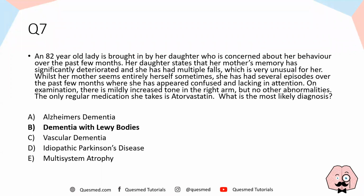Okay, so the right answer here is dementia with Lewy bodies. What we can see here is that obviously there's been concern about how this person's been doing, but quite early on they've got memory issues. And we can also see some concerning features, such as multiple falls, which could be a lack of insight in things. However, we can't ignore that there are some Parkinsonism features once again. Now, as I said, if there is cognitive impairment within less than a year of the motor features, this is indicative of dementia with Lewy bodies, versus Parkinson's disease associated dementia.